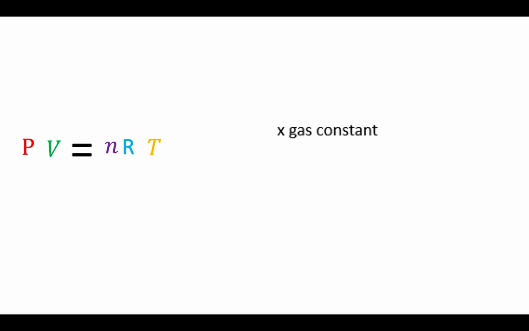Whenever you need to work out the number of moles and they give you pressure and volume, this is the equation you have to use. Whenever you need to figure out the volume and they give you pressure and temperature, this is the equation you need to use. You just rearrange and solve for like terms. Ideal gas law.